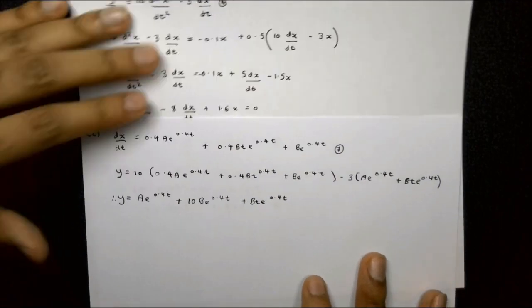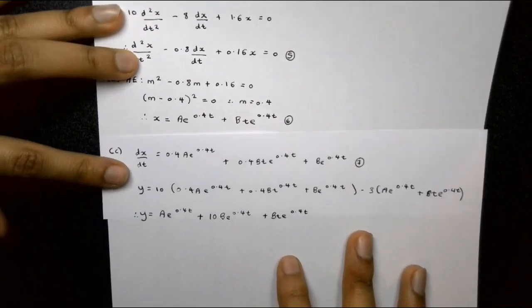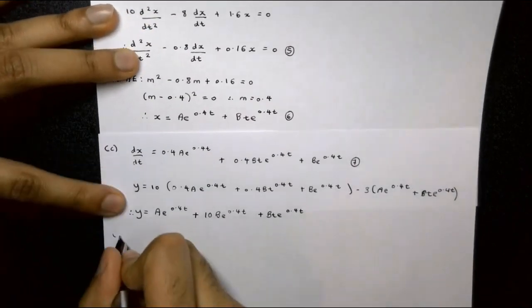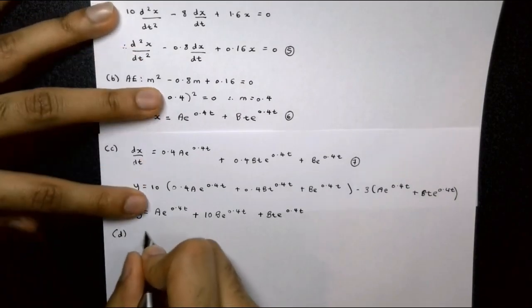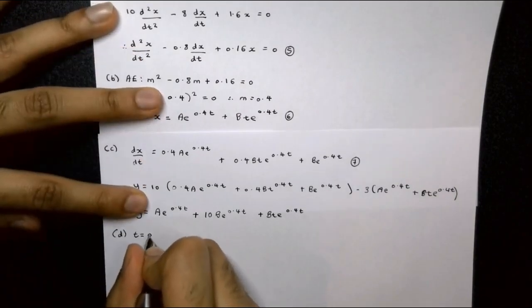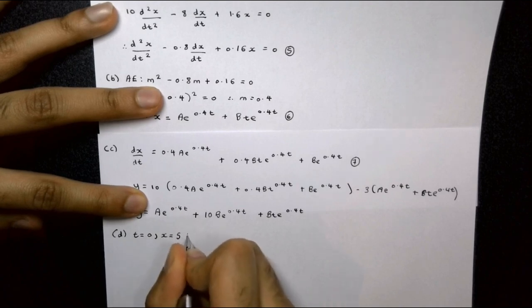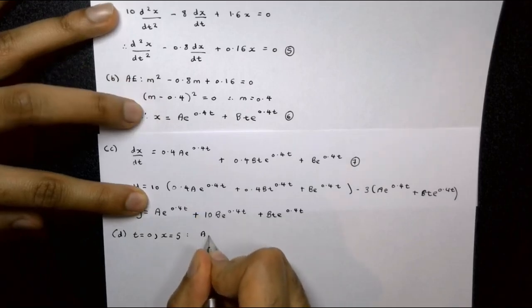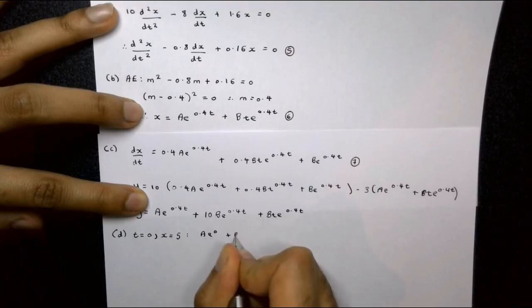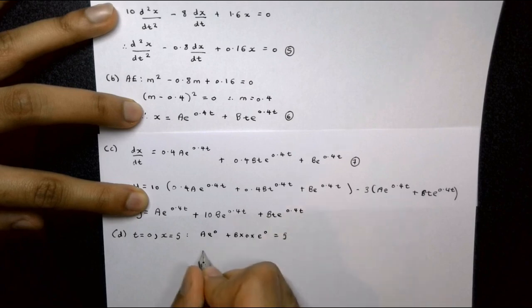What we know already, there's 5 bears in 2010. So if we look over here for what we have for x, which is bears, for part D of the question, you can see here we've got at time t equals 0, x is equal to 5. So with this we have a e to the 0 plus b times 0 times e to the 0 equals 5. So therefore a is equal to 5.